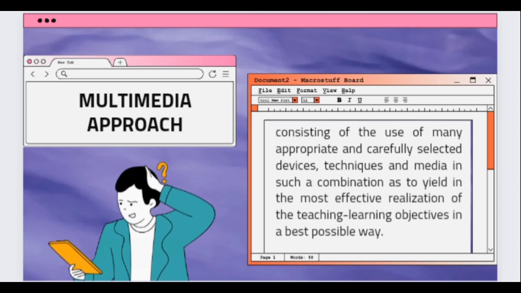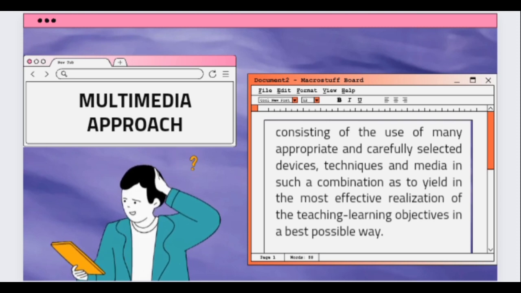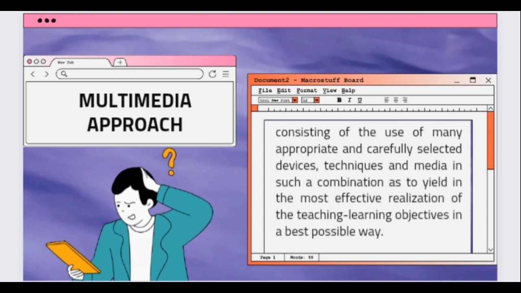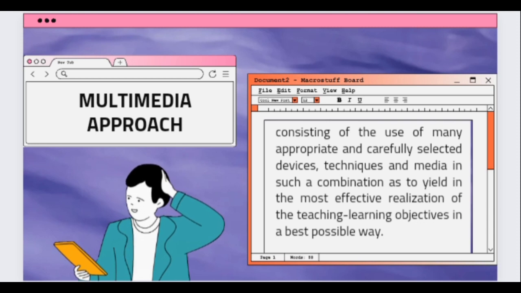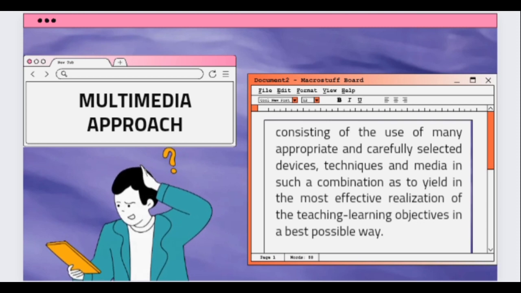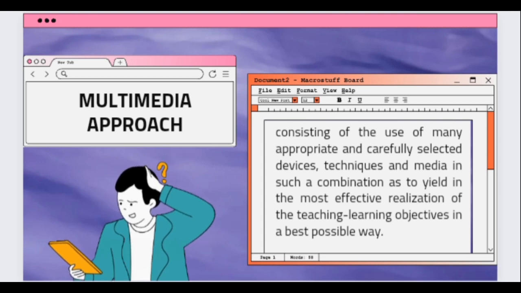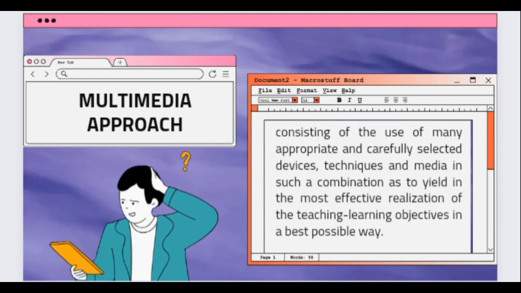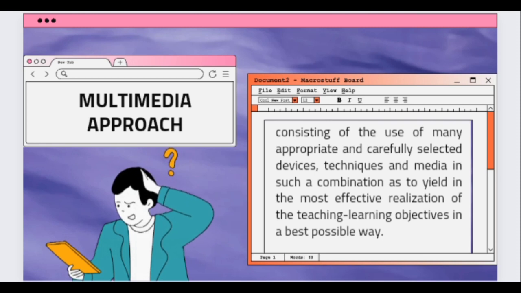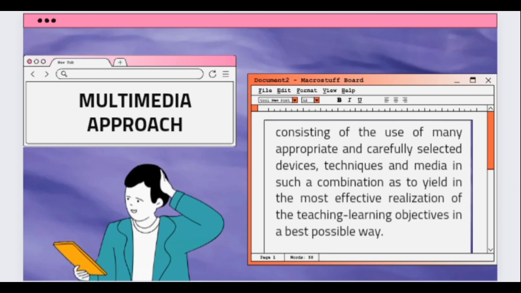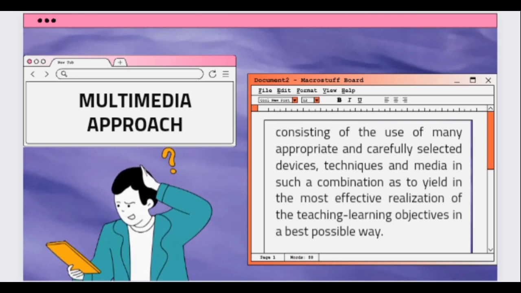So, it is very important that the best way of learning the objective is the effective utilization of various instructional methods, technologies, and resources as well, to ensure that the teaching and learning goals are achieved in the best possible way.